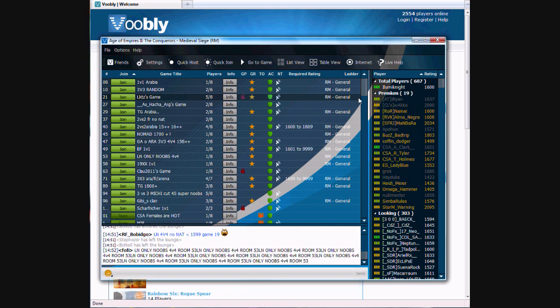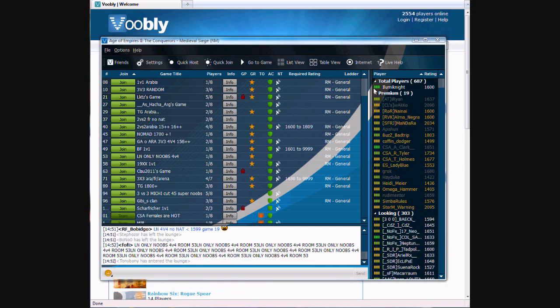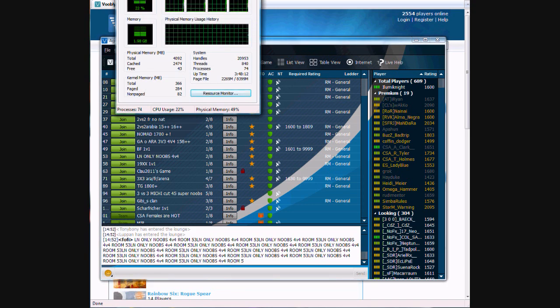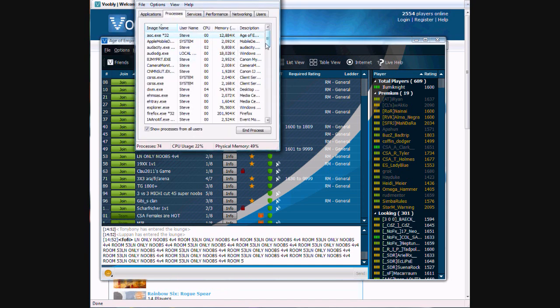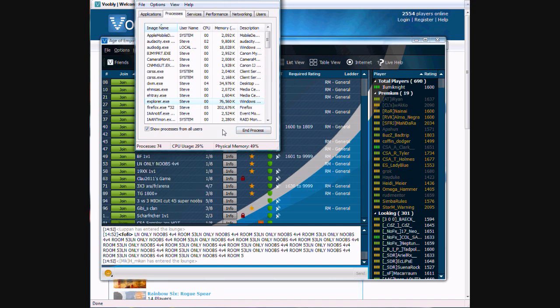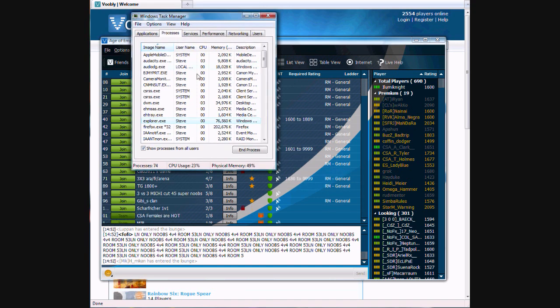If your colors are messed up, you want to press Control-Alt-Delete, start Task Manager. This nasty thing will pop up. And you want to go to Processes. And you have to go End Explorer.exe. And then, bam, your desktop will disappear for a minute. But it's okay, because that'll come back later.